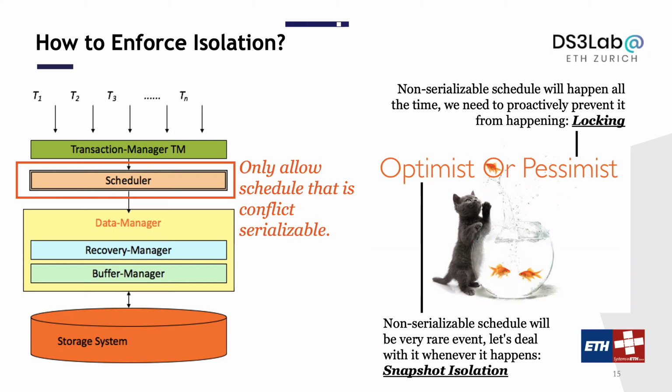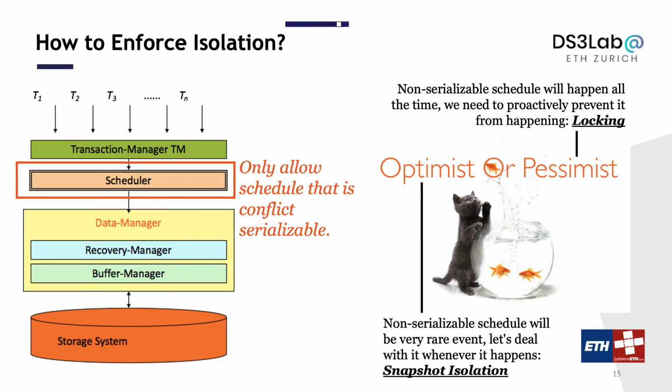So if you take the optimistic view, you can say, let's let all the transactions do whatever they want to do, but before you commit, you check with me. If you are not introducing conflict, you're fine, I'm going to allow you to commit. Otherwise, I'm going to roll you back, try again. Because conflict is very rare in my assumption, rolling back transactions should also be rare. So these are two different viewpoints about how to enforce isolation because of your different assumptions on your workload.